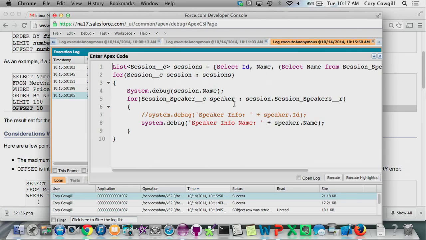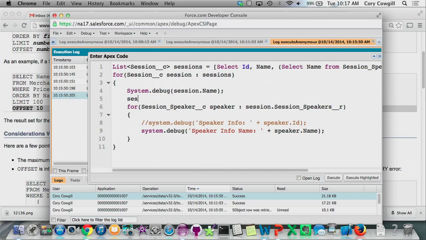I'm going to iterate over all of the sessions that I got back in my result set. And I'm just going to say session.name equals session.name plus updated. And then outside of it, I'm going to say update sessions, and I'm going to execute.